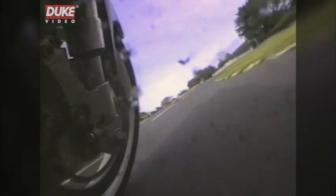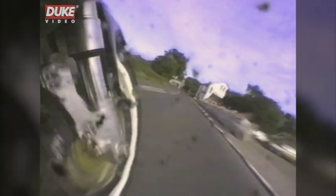On the approach now to Sulby Bridge at the end of the Sulby Straight, difficult place to judge braking yet again. Just go up the inside of that guy there and take this in first gear, very slow, 50 miles an hour, and then accelerate out of there up to Ginger Hall. Good spectator spot this, a very bumpy left-hand bend, the railings on the left-hand side there. Let the bike run out up to 3rd and 4th gear now and accelerate down to Kerramore.